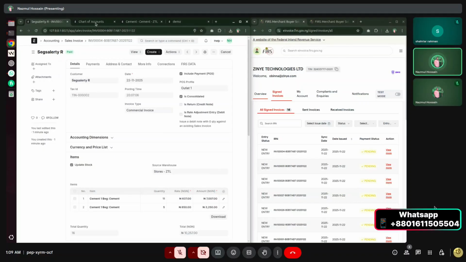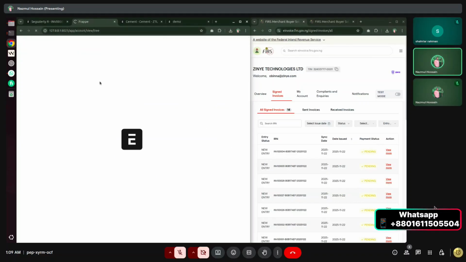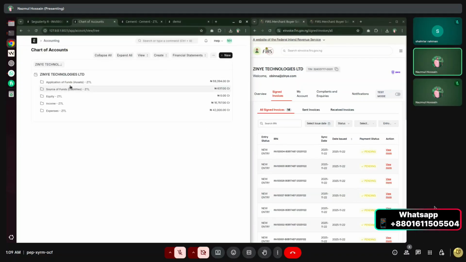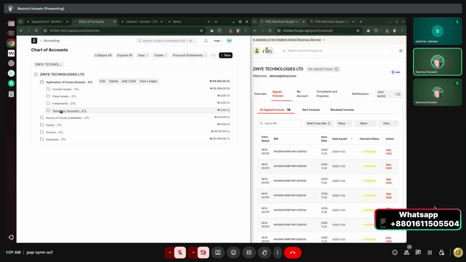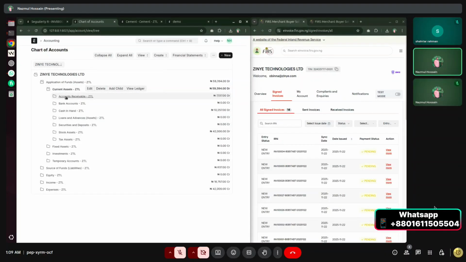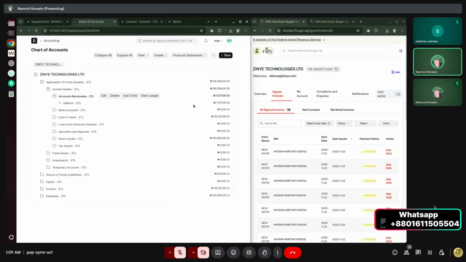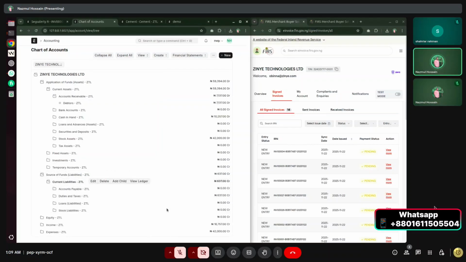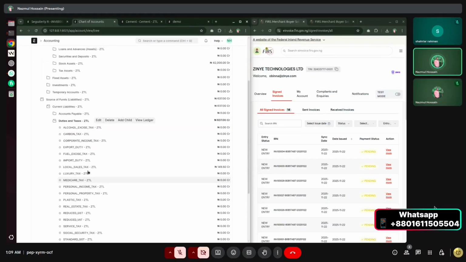And if you see the chart of accounts, if we reload the chart of accounts, you will see that our sales, current assets, accounts receivable, cash in hand, you see how much amount I received in cash, that amount goes to cash, and the receivable amount goes to accounts receivable, and that amount goes to here.